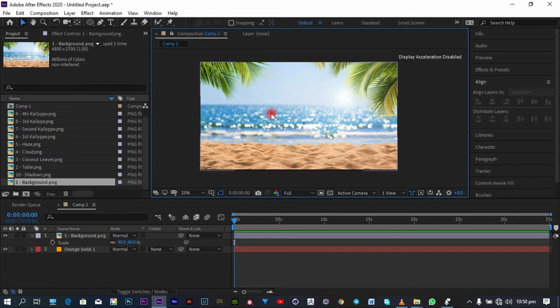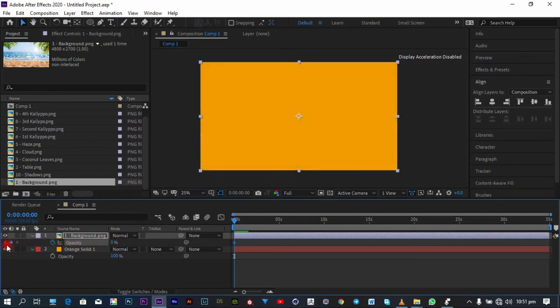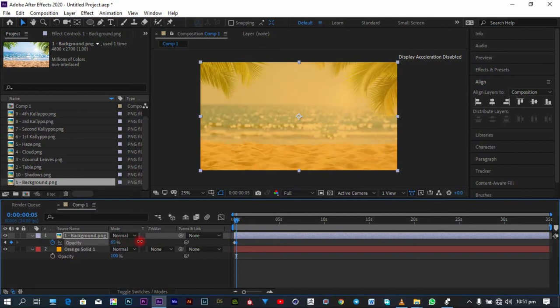So first thing I'm going to do is animate this to fade in. So in order for it to fade in, we are going to be using opacity, right? So first I'm going to just press T and click on the opacity property and reduce my opacity to 0, and then I'm going to my fifth frame and then I'm going to increase my opacity to 100.